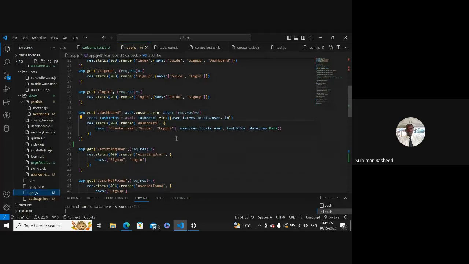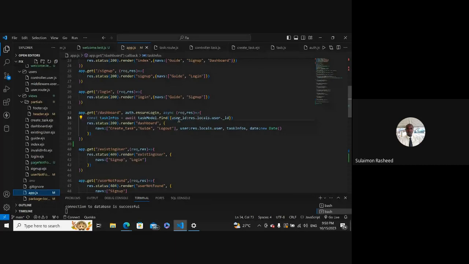And when it is going there, remember, I have created task. You have created task. Everybody has created task. Which task is it going to render? It is going to display only your own task. Only your own task. And this is the logic to that. It's going to find where user ID, we have user ID inside task model, right?